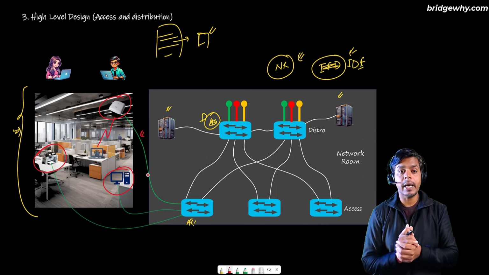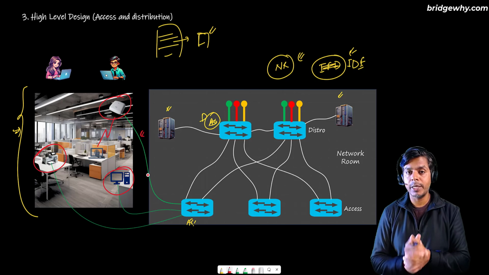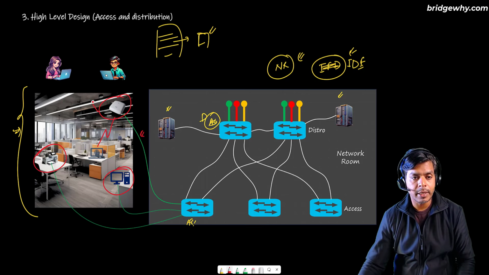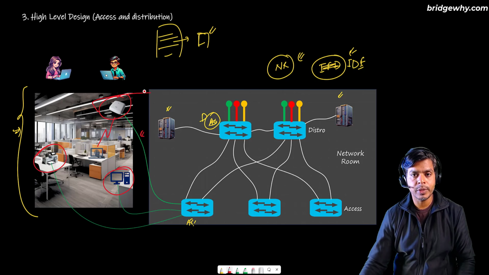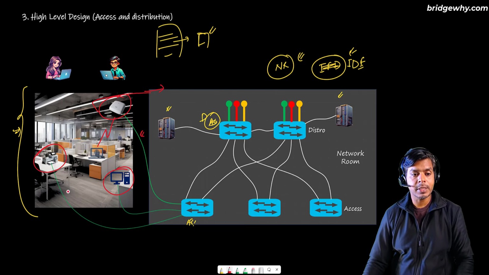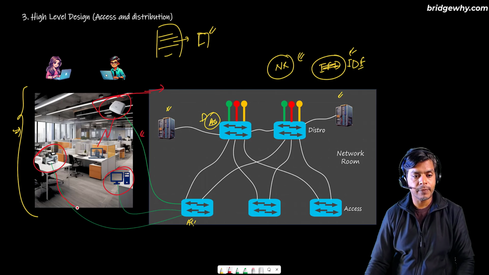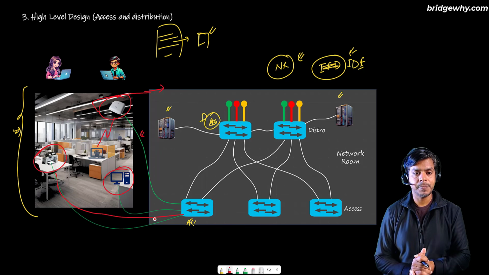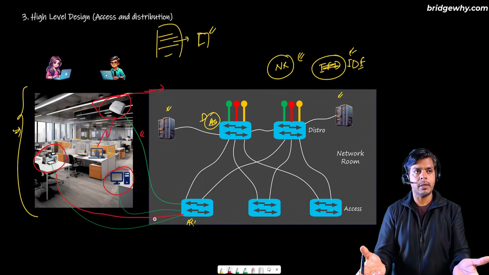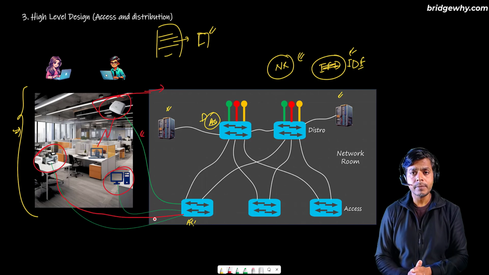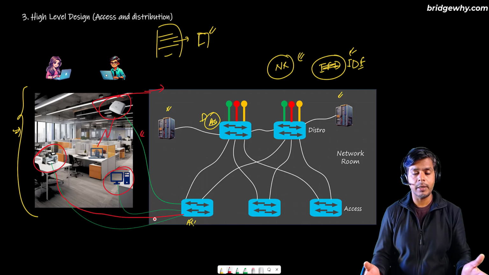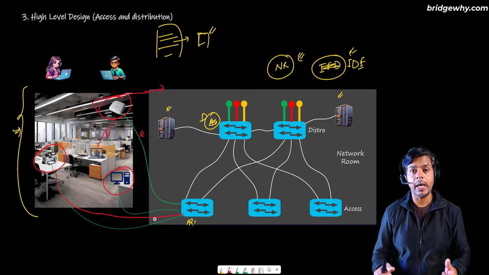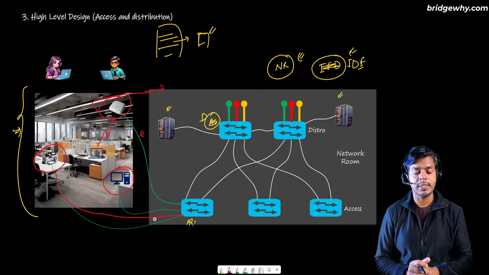And believe me, these guys have done this cabling so well that you can't see these cables. Sometimes it is coming in from the roof to this network room, or sometimes it comes under the floor, but eventually it needs to connect to the network room. For example, we all have lights, we have electrical connectivity at our home, but we do not see wires. Why? Because wires are inside the walls.